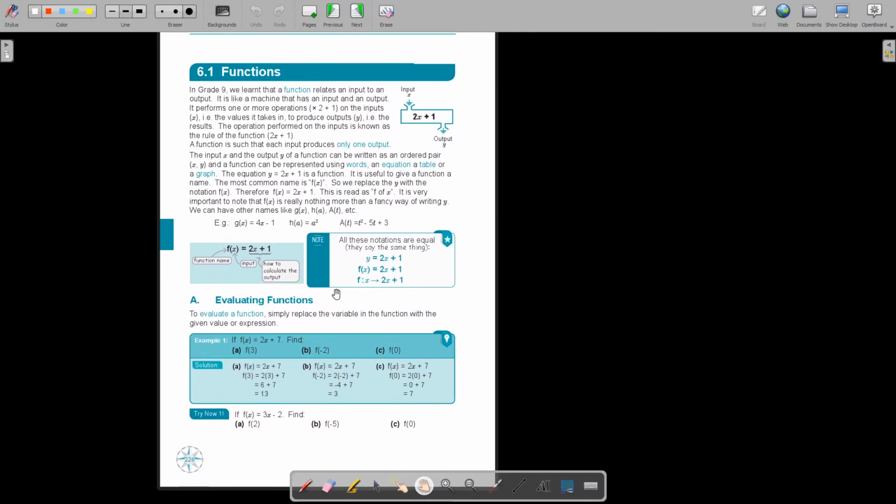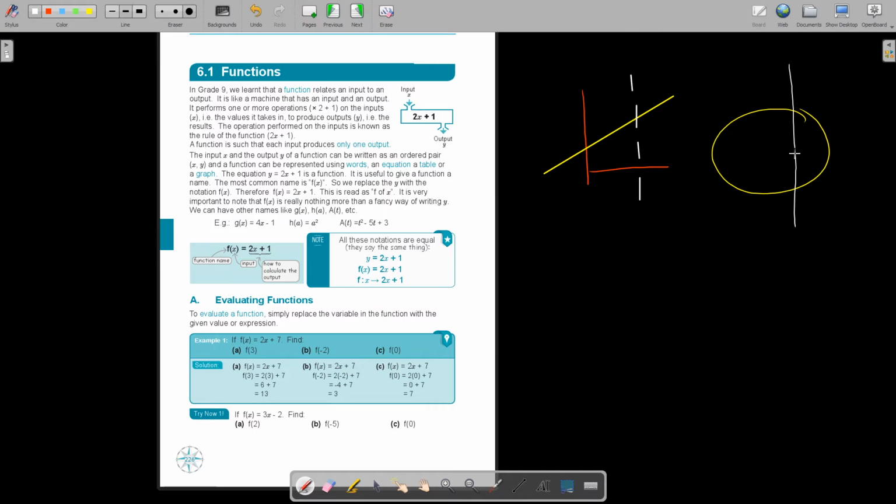Okay, so I'm going to focus just on evaluating a function. It's actually just a graph, and you will go deeper into it in AS level, and it only cuts once. So, for example, a straight line, if you draw a vertical line, it only cuts one time. But say you have a circle and you draw that vertical line, it will cut 2 times, then it's not a function. Okay, but I want to focus on evaluating.